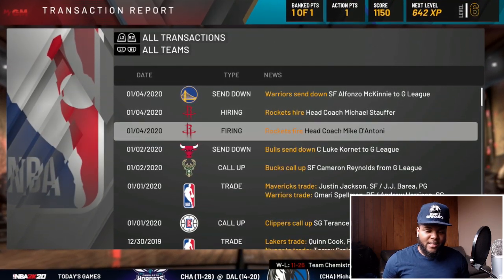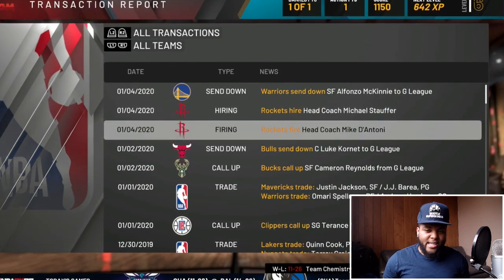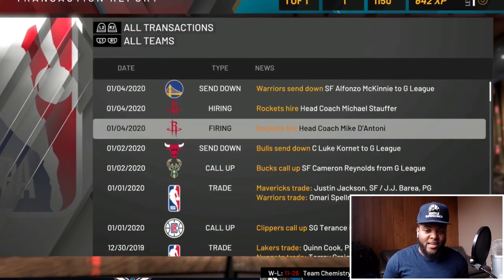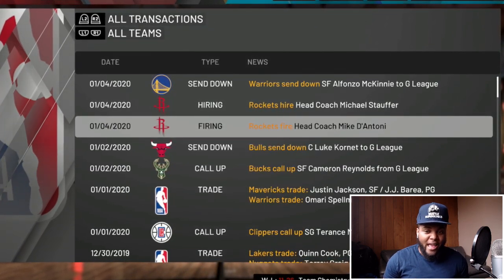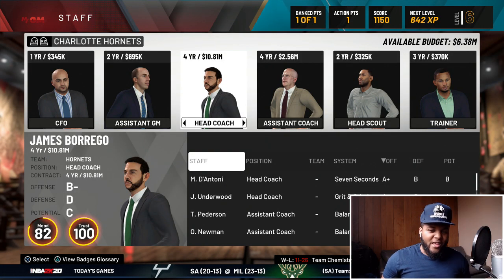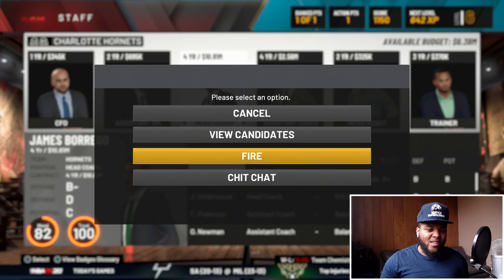And check this out. This is pretty interesting. The Houston Rockets, one of the best teams in the Western Conference, just fired their head coach, Mike D'Antoni, and hired one of the default MyGM, MyLeague coaches that's like a free agent every single 2K that comes out. So this is pretty interesting because my coach, James Borrego, although his trust and his mood is all the way up there, I think I want Mike D'Antoni as my coach.